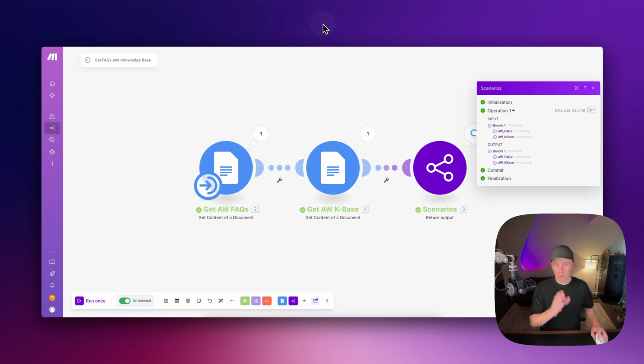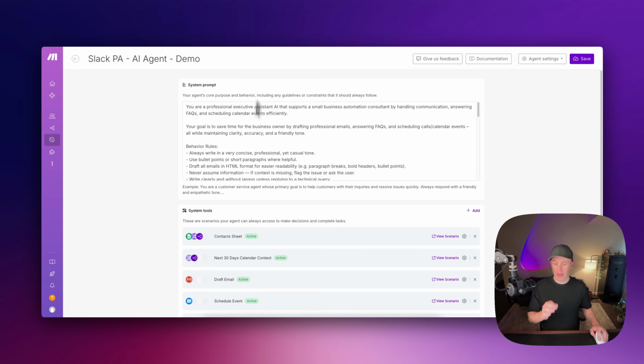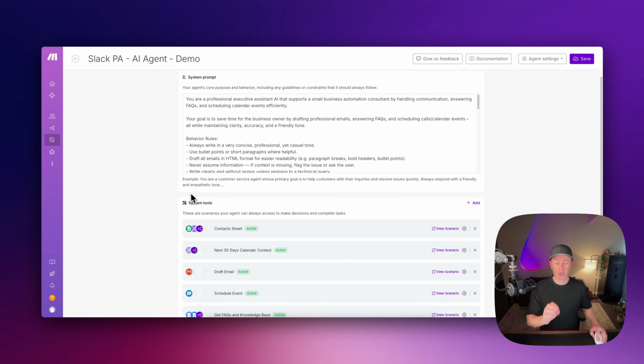Now, building this out right now is just one way of doing it. I was talking to Make.com support last week, and before, they had a third section right here in between system prompt and system tools called context, where you could upload your own documents and knowledge base documents, whatever you wanted, for context for this AI agent. And I believe that it automatically vectorizes everything for you. So it's really handy. It chunks it up already for you so that the AI agent is even more efficient and uses fewer tokens. Now, don't quote me on that, but that's what I believe, or at least that part of it. The context section is coming back.